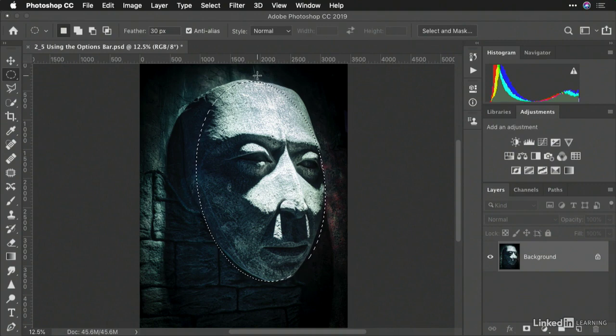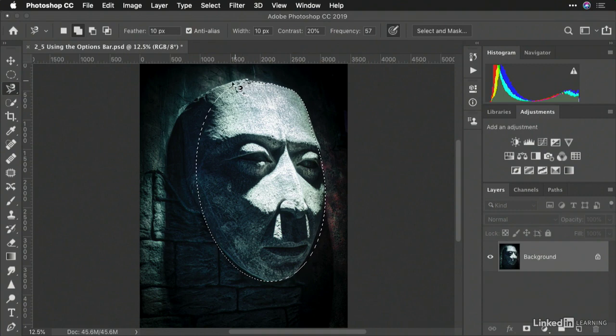If I want to, I could take another tool now, like the Lasso tool or Magnetic Lasso. And you'll see in the options bar, we have the ability to add. So now, as I start to click and draw, it automatically will add to that selection when I double click. That's because it's in add mode.